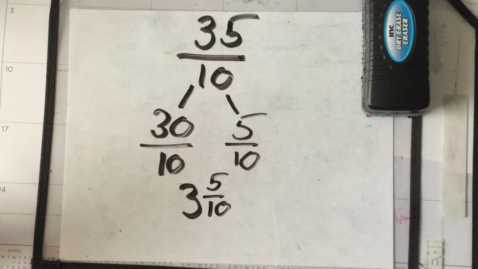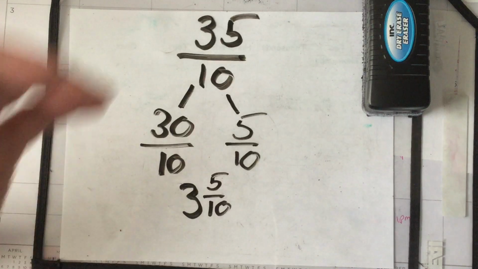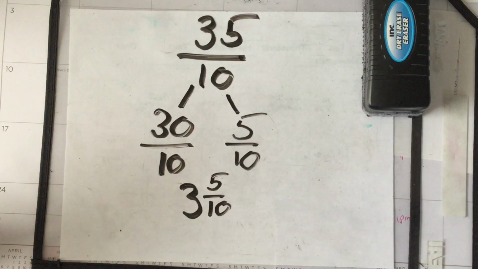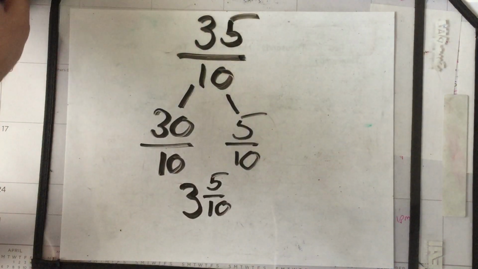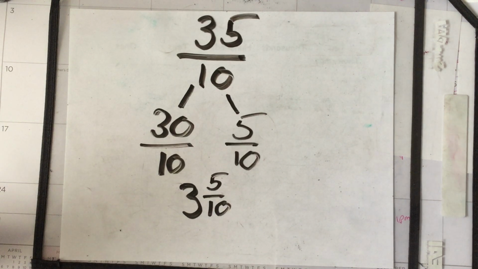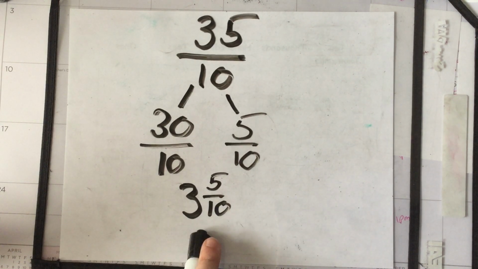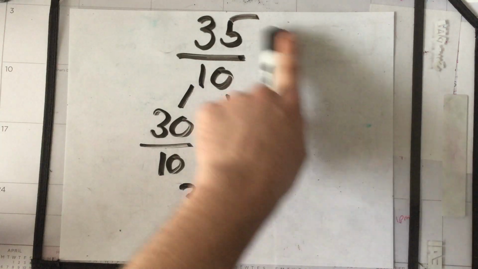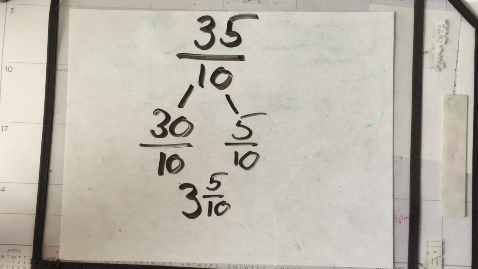So this was our part of the lesson where we were converting our improper fractions to mixed numbers. I hoped my little explanation here helped clear up some of the confusion you may have been having from the earlier lessons. What we're going to do now is switch gears and go backwards. We're going to turn these mixed numbers into improper fractions.